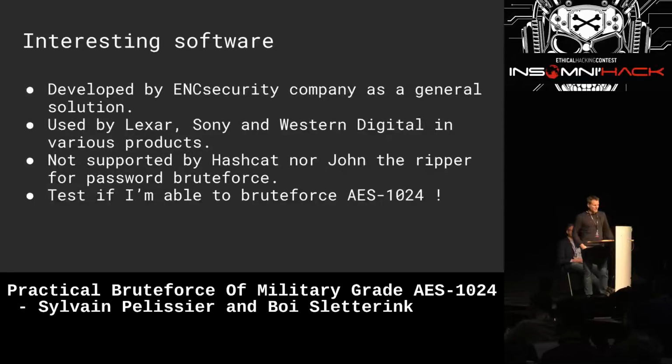Joke apart, this was an interesting project because ENC developed this software as a general solution, and it's used by Lexar, Sony, and Western Digital as well, by default on their products to provide data encryption. But at that time, it was not supported by Hashcat nor John the Ripper for password brute force. So my colleague basically could not brute force the password. You had to create a plugin for that. And obviously, I wanted to know if I'm able to brute force AES 1024.